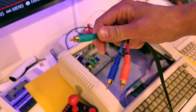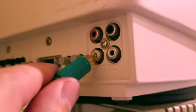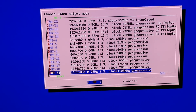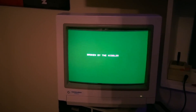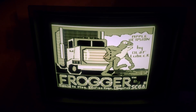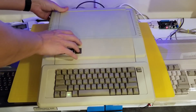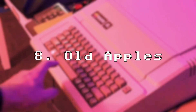That's why I chose the Model B — I love that it has a dedicated composite out. We run a composite cable straight from it into the composite in of the monitor. Then in LinApple we tell it to use a different video output — scrolling down we find SD TV NTSC 4x3. Oh my gosh — that's amazing! I am now experiencing the Apple IIe just as I used to when I was about eight years old. There's not much more we can do inside there, so let's put a lid on this project and just stare at the biggest Raspberry Pi case you've ever seen in your life.